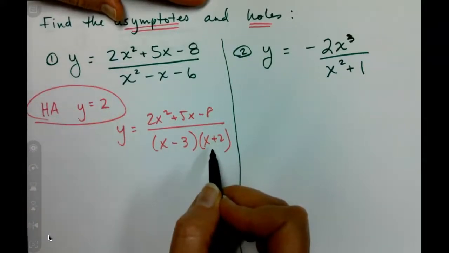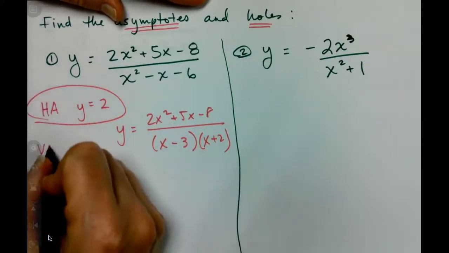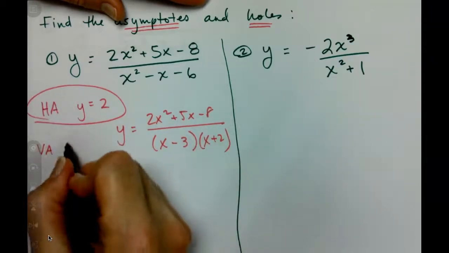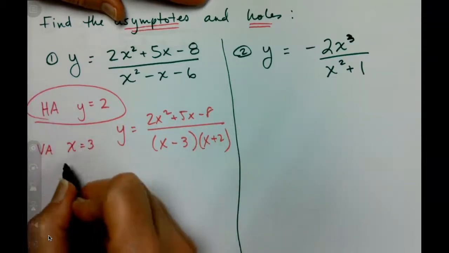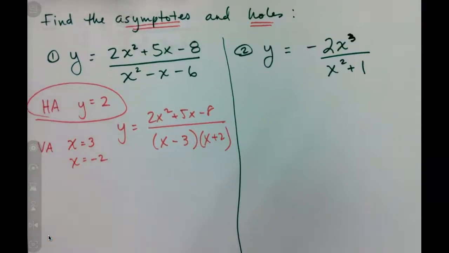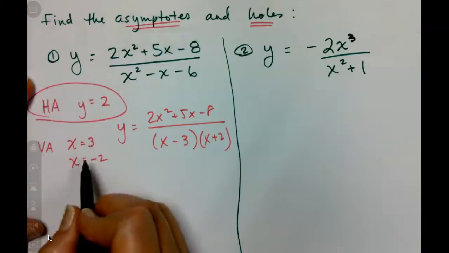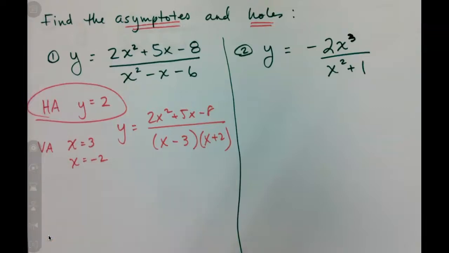Use those two factors in the bottom to find the vertical asymptote. This time there's going to be 2 of them. One at x equals 3 and one at x equals -2. Please remember to write x equals 3 and x equals -2, because if all you do is list the numbers, I'm not giving credit because those are numbers, not equations of lines.